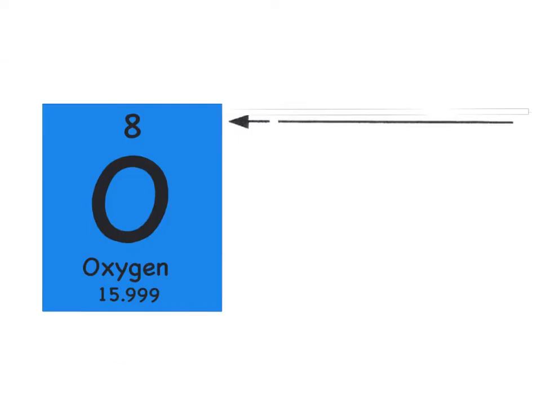Now that we've zoomed in on the element oxygen, we're going to identify the information provided in the periodic table. So at the top is always listed, in the center and sometimes in the corner, doesn't matter, but it's always at the top, the atomic number. The atomic number is really important because it actually represents how many protons or electrons are in the atom for oxygen. Please, in your notes, write atomic number on the line that's pointing at the 8.